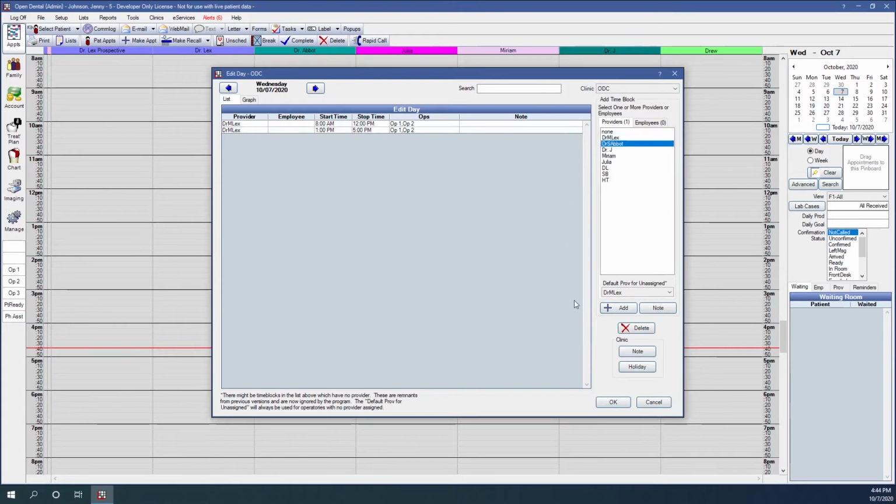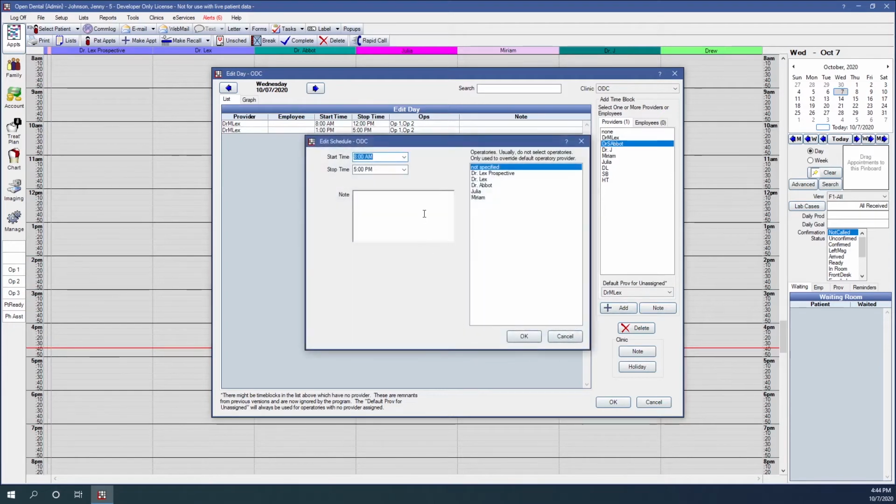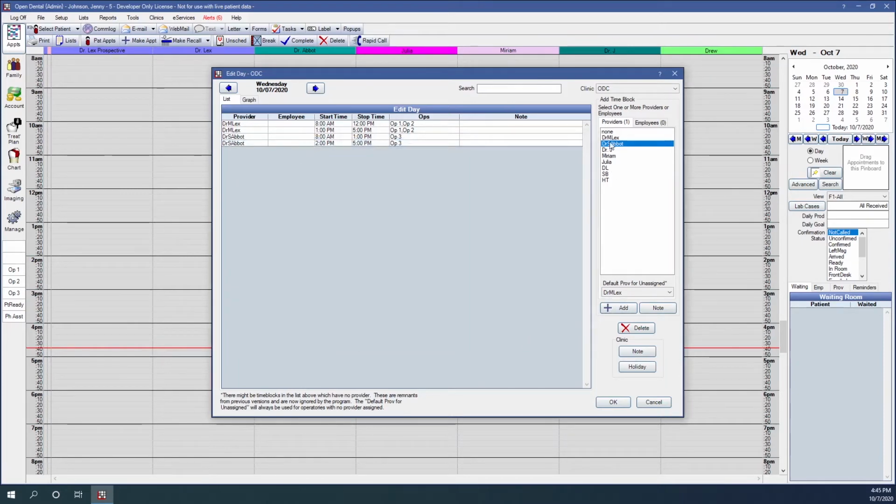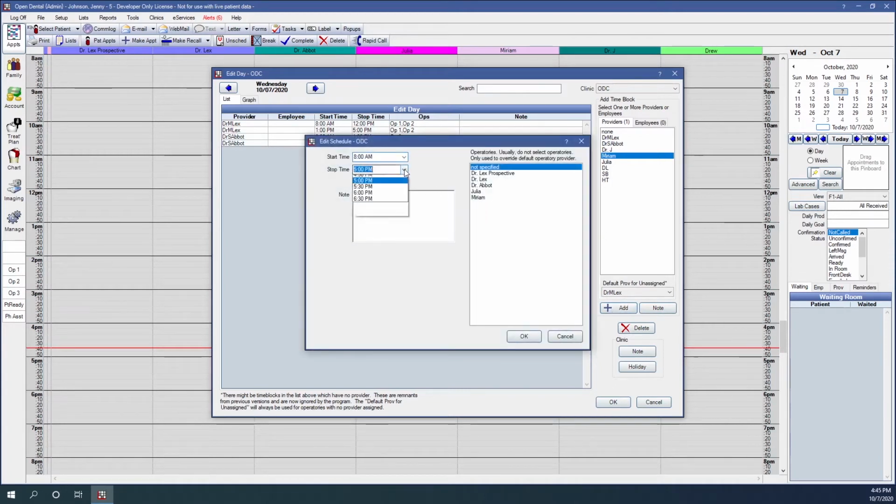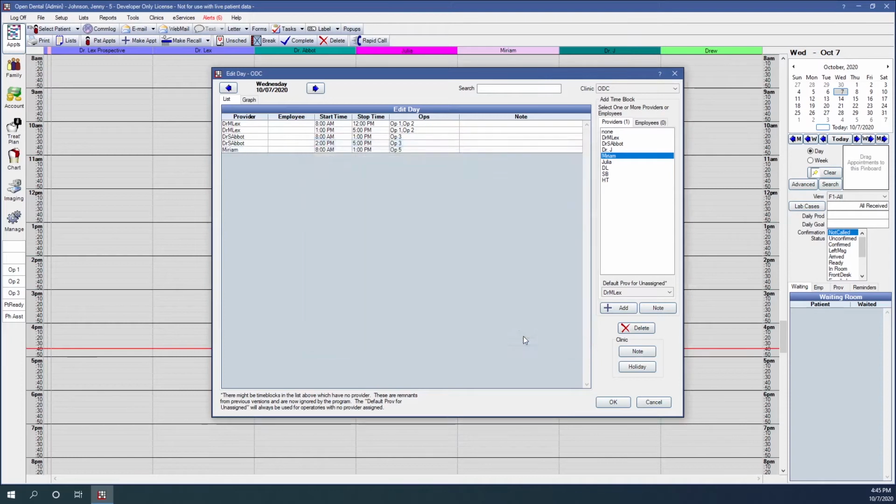Next, we're going to set up a schedule for Dr. Abbott, choosing him as the provider and adding in a schedule for him as well. Make sure to do the same thing for each provider so that they don't have that inflated production goal. We're going to then choose Miriam and choosing her operatory to show where we're creating the schedule for.